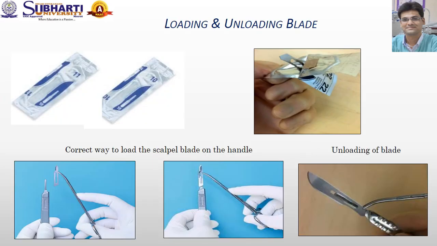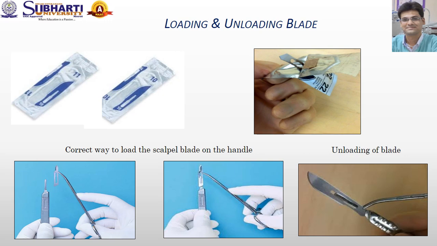Commonly, for loading of the blade, we use our fingers or an instrument provided by our assistant, which increases the risk of injury to the operator's finger. In order to avoid this injury, we should follow the proper technique. Ideally, the blade should be loaded with the help of the needle holder. The blade should be held at the unsharpened end and slid onto the male portion or slot on the handle, and slid until it fits snugly.